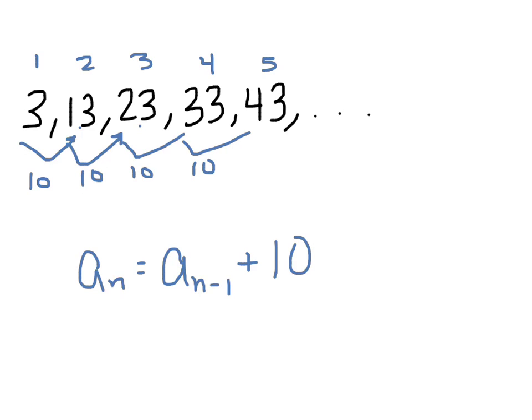Now, the biggest thing that you also have to do is tell the reader, hey, here's your starting number. If you don't tell the reader where to start, they're not going to make your pattern. So you need to tell them where to start, or you're going to get it wrong. It's important not only to have the formula, but also to have the starting point. Because if you don't have that, it's wrong. Okay? The next one.